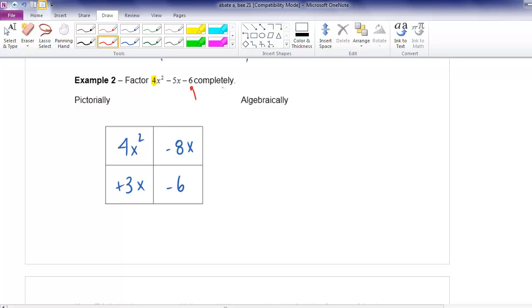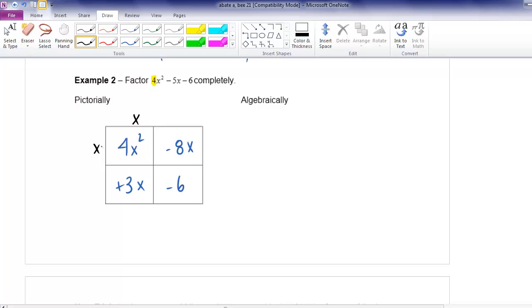But notice that I did not enter positive 1x and negative 6x. I in fact entered this. So let's go through and have a look at this. Okay, same logic. If this is an x squared term, I have to have an x by x. And now all I want to decide is what has to go where.